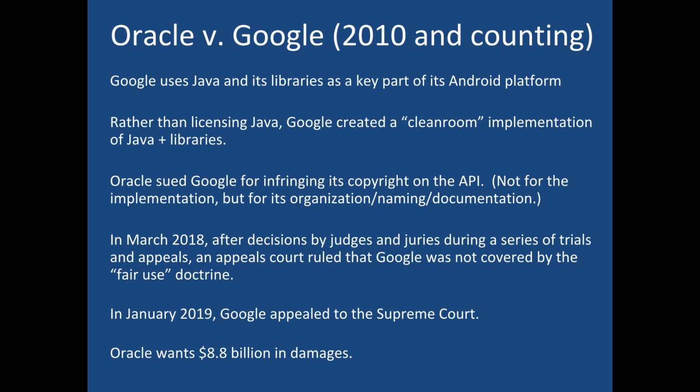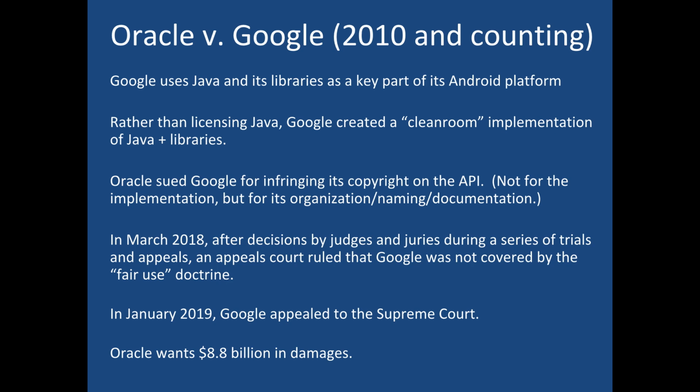So they created what's called a clean room implementation of Java and its libraries. Essentially, they took the language specification and the API descriptions and implemented all the code themselves. So it's completely compatible with Java, but one that they created without looking at Oracle's code. So that's sort of the equivalent of the chimpanzee typing out Gone with the Wind.